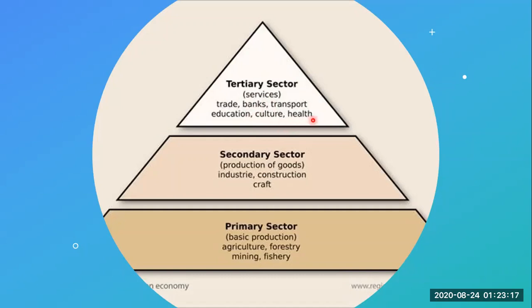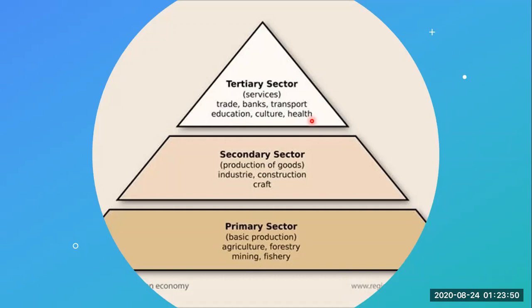And health. You have probably heard this before when your parents say something like they have to pay the health insurance, for example, or when you go to a public hospital or a private hospital and you pay for the service of the doctors or nurses. You're not paying for the medicines. Even if you pay for the medicines, that will also be tertiary sector because you're paying for a commercial service.